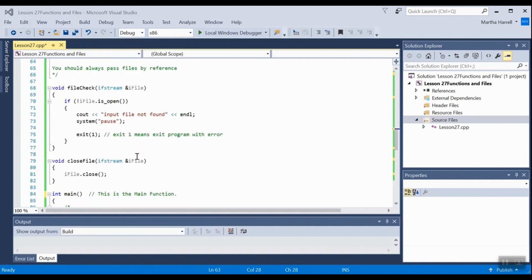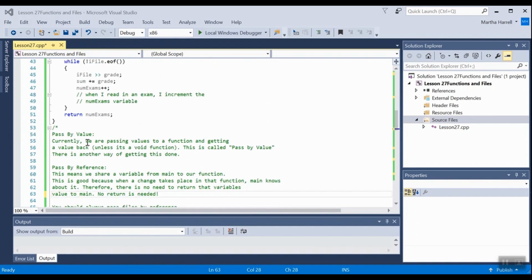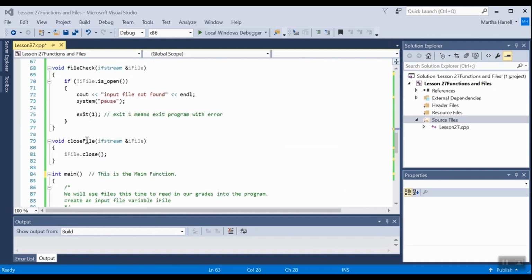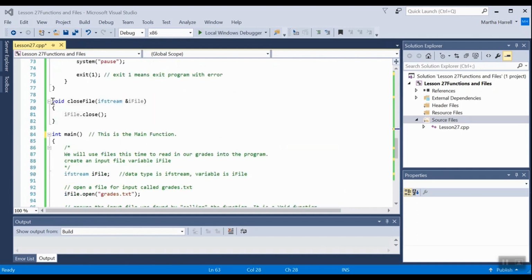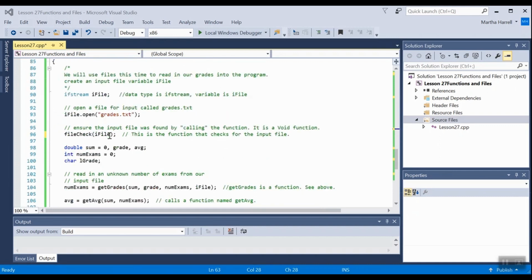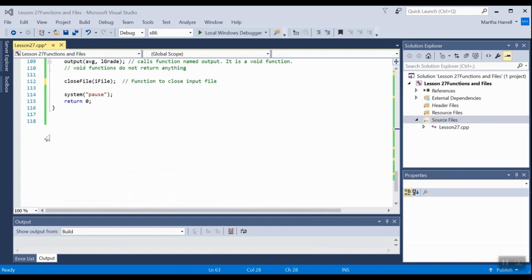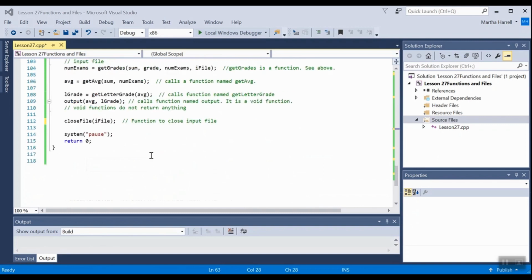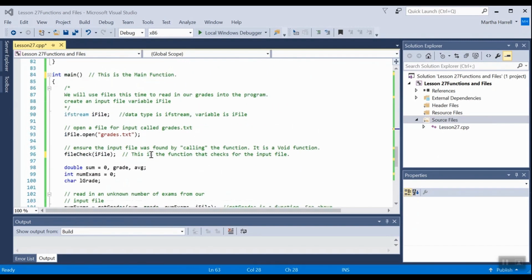Now, in this case, we put all our functions before main, and that's okay. If you don't like that style, you could just put the name, the first line of the function, underneath main down here, and then put the first line plus all the definition of the function. That's a choice that you can make.